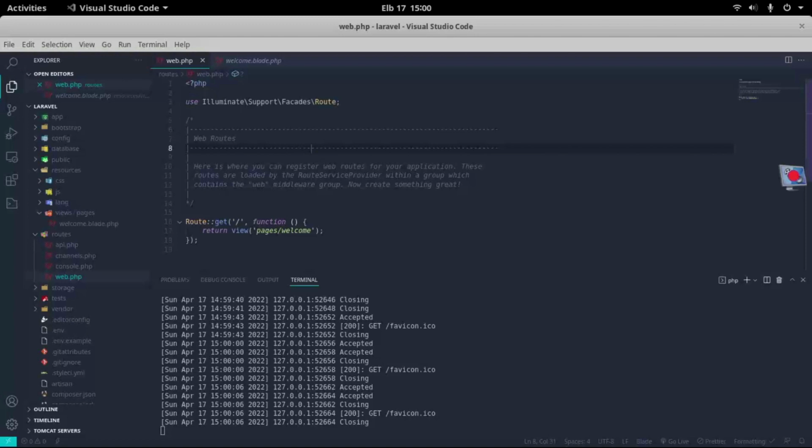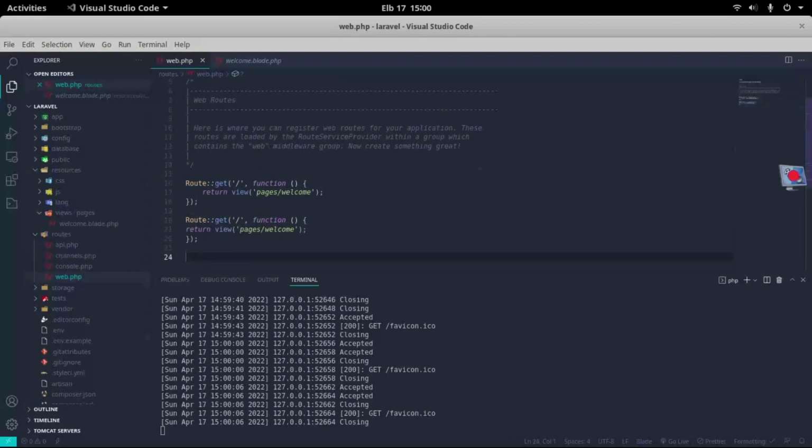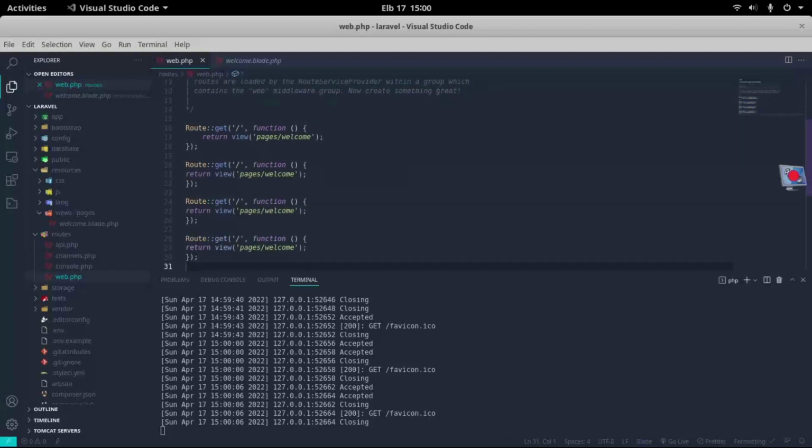Now suppose you have very many routes, and you want to display all the routes. Let's say you have welcome, maybe contact us, and any other routes, we can have maybe about.